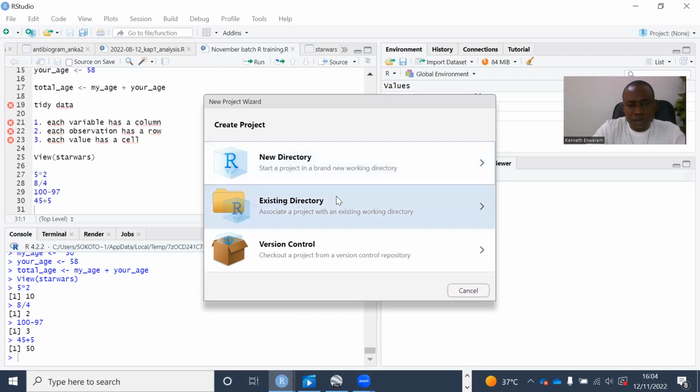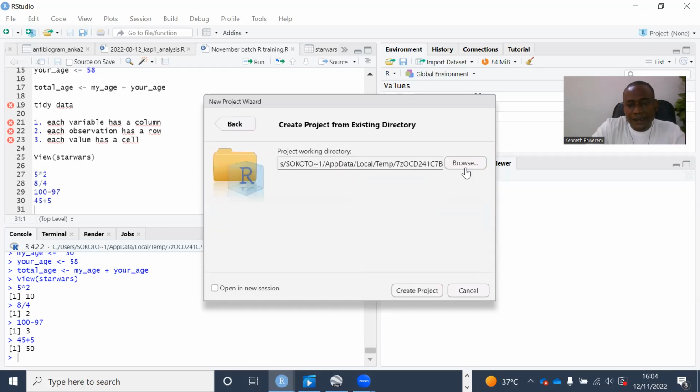So let's assume I want to get something from something I'm already doing. I can click on Existing Directory, and then it will bring this place for me, and it will now bring this browse. So I can browse and go to the particular folder in my system where I want my folder to be placed.